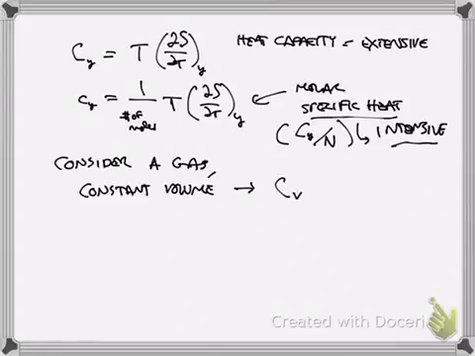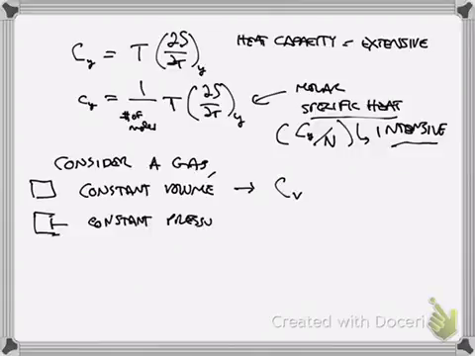Here's just a box. Then we can have the piston case where the piston is free to move, and this would be the case where we have constant pressure instead of constant volume. We're going to add heat, add energy to the system and keep the pressure constant and ask how much the temperature rises. And this is the heat capacity at constant pressure. So it's worth thinking about what's going on here.